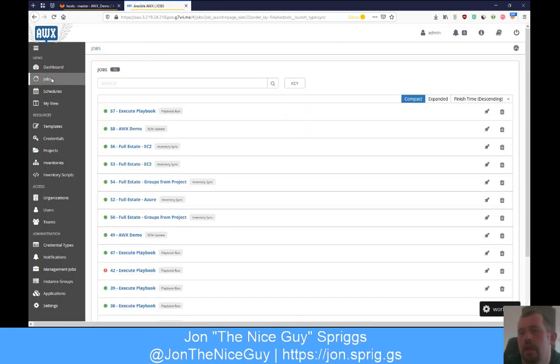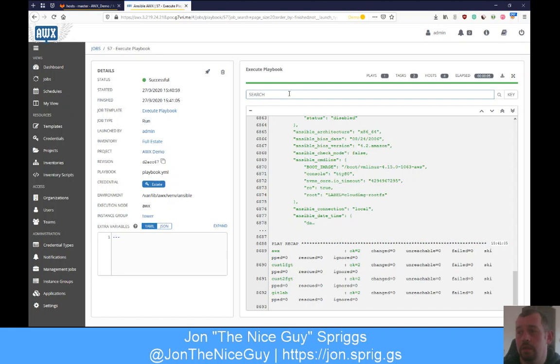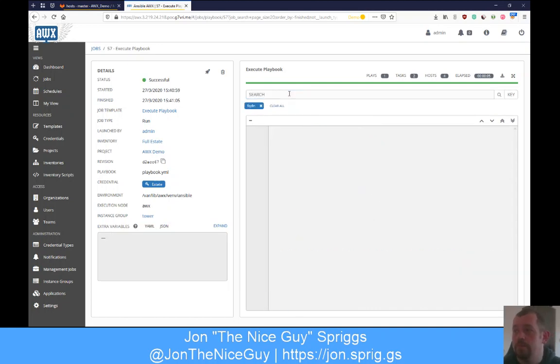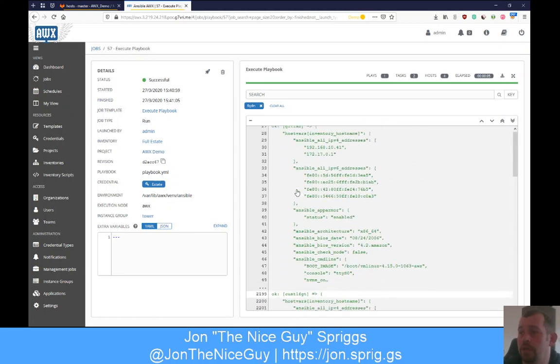So one of the things that some people that I'm aware of have had some issues with AWX at this point is that in the background behind Ansible Tower or AWX is a database. And so when the job runs, it has to inject each of the lines from the run into the log file. That log file gets updated, then pushed line by line into the database, so you can query for specific lines. When you click on execute playbook, you might want to look for something like FQDN, and that will then show you all of the things that have got FQDN in them.